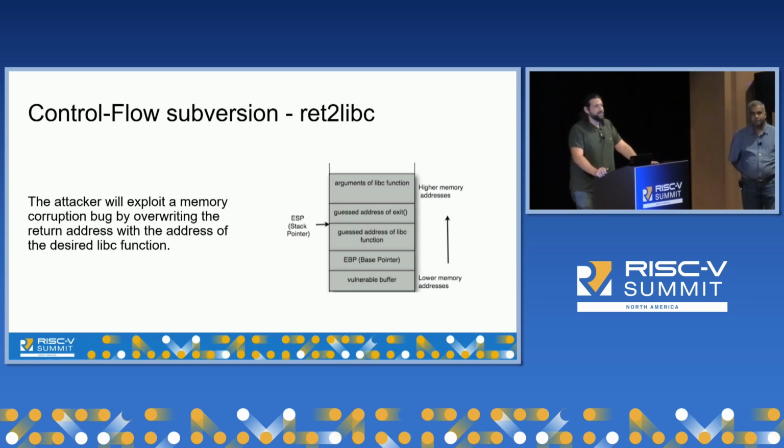At some point, there were some extensions that prohibited the execution of data from an application. So what the attackers did now was, okay, we're not going to inject new code in the application. We're going to reuse whatever is already existing. One example is the return to libc attacks, where you just prepare the frame for a usable libc function that you could use in order to spawn a terminal, for example, and then divert the control flow by overwriting return addresses in the regular stack, and then execute the desired functionality.